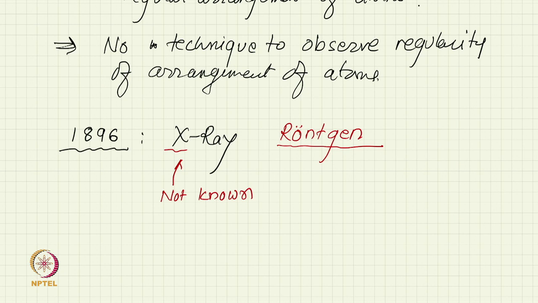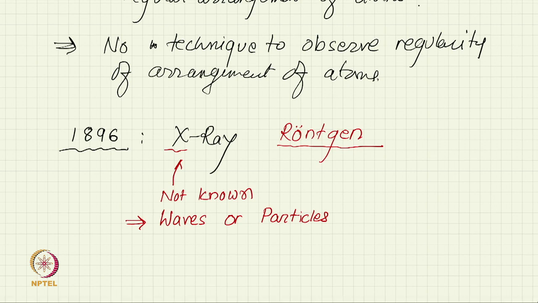So what was not known, whether it is rays, whether it is waves or particles. That was pre-quantum days, so this question was important. Now of course wave particle duality, so it's photon or it's wave. You may say this question is not important, but in those days this question was important, whether it is waves or particles, because things were either waves or particles.